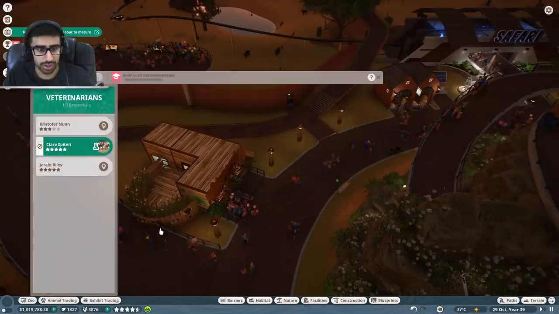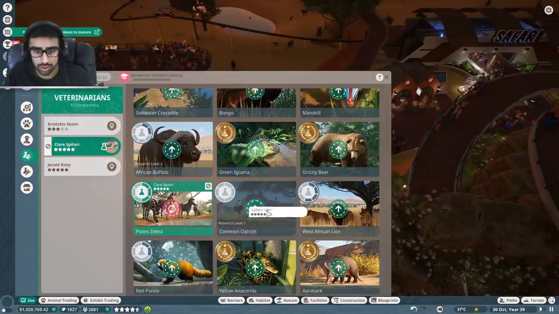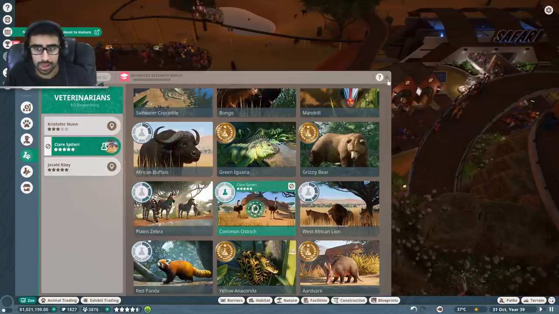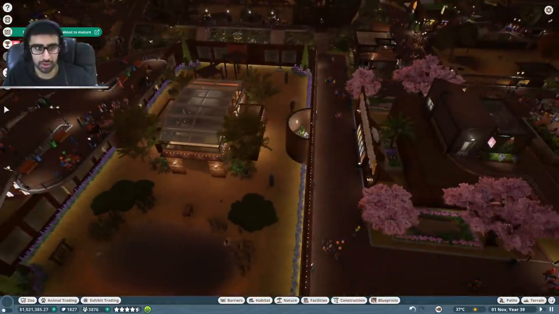Okay, let's make sure we're researching for everyone. Alright, Claire, let's get you researching for the ostrich now. Should probably put in another vet hut, just so I can get another vet on the research flex.